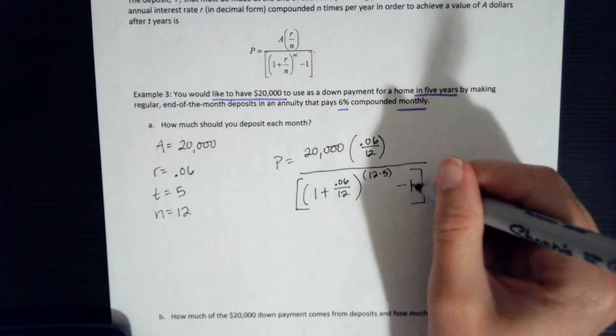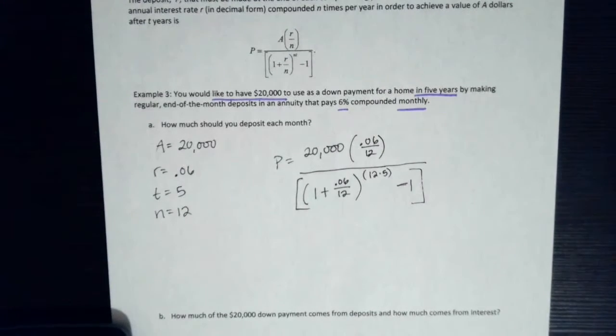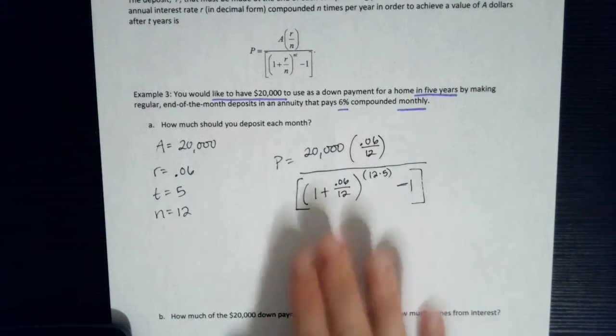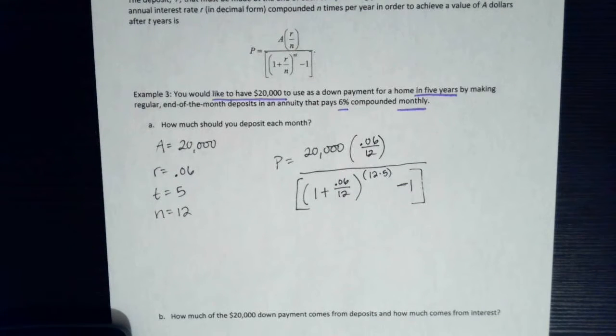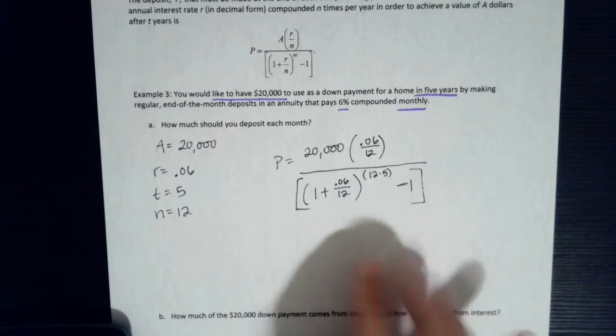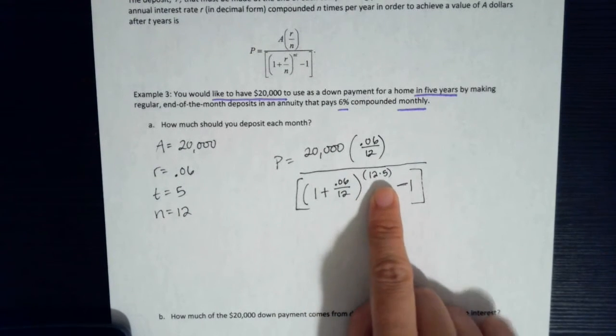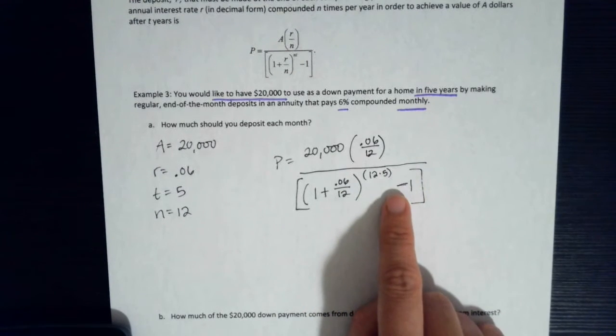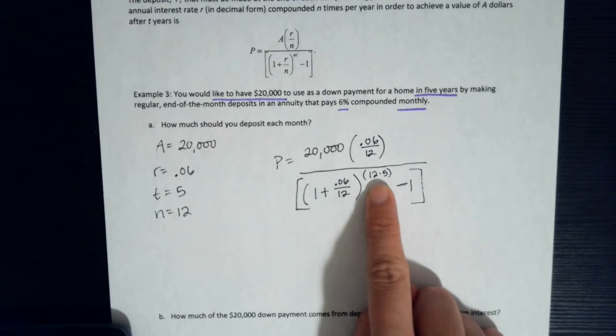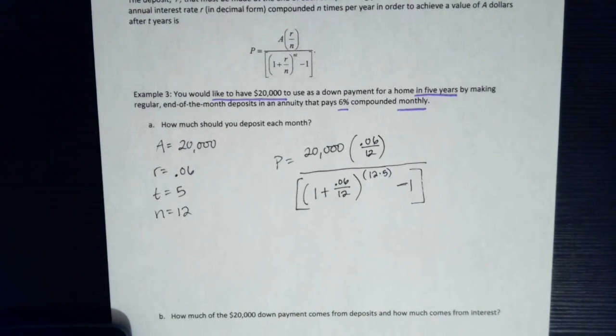So here is your formula. And again, if you write out the formula, then I know that you know what you're supposed to be doing. And if something happens in the calculator, then at least we know you started with the right thing. And if you write it down for your math lab homework and you get the wrong answer, then you can come back here and figure out, oh, I forgot these parentheses, or I forgot to move my cursor in my calculator to make this minus 1 not be in the exponent anymore. It's easier for you to go back and find your mistake if you have everything written out.